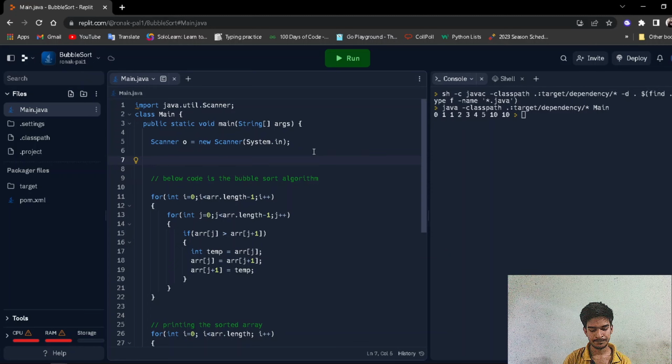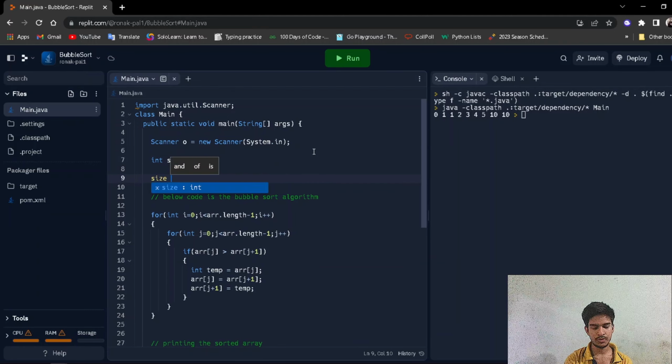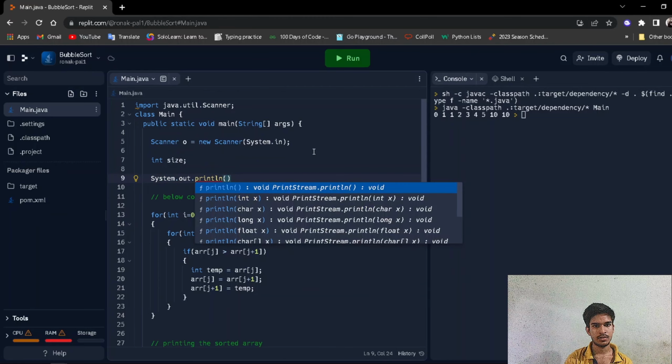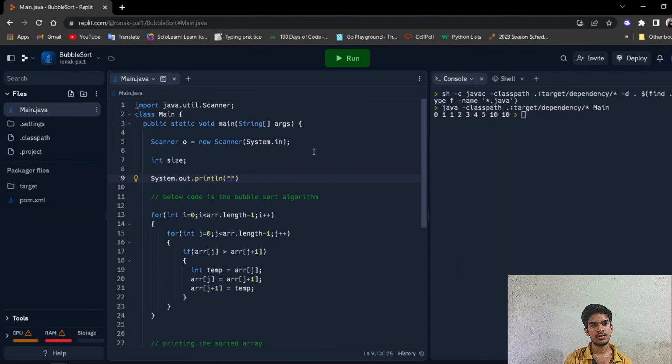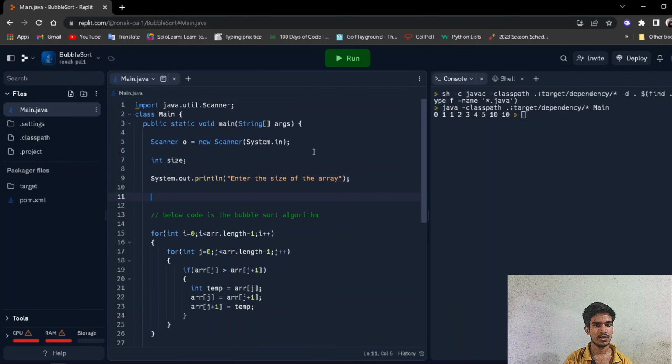We'll take the size of the array, int size, and we'll take input in size. First of all, we are printing a message, System dot out dot println, enter the size of the array. It is dynamic, a bit dynamic. size equal to o dot nextInt.